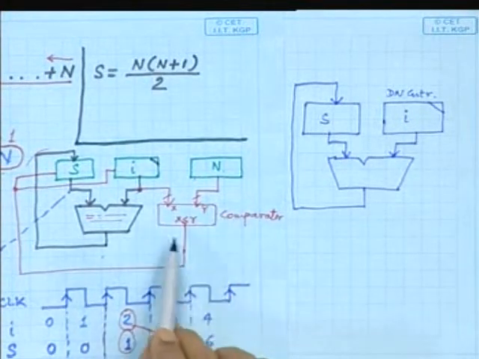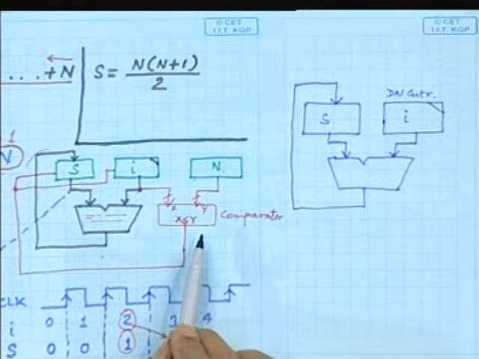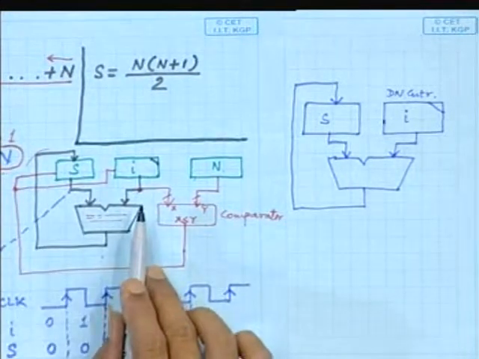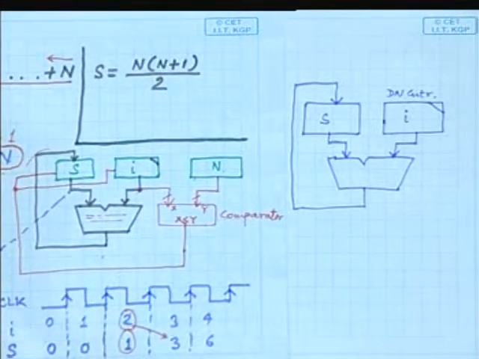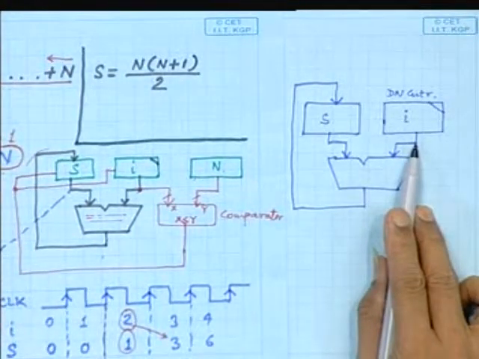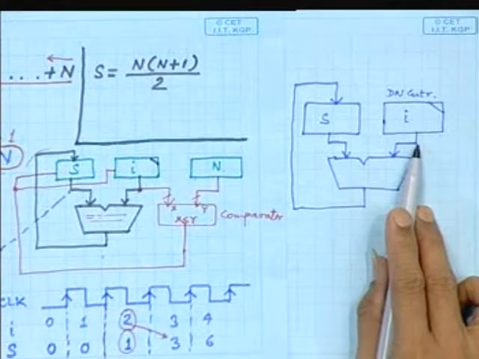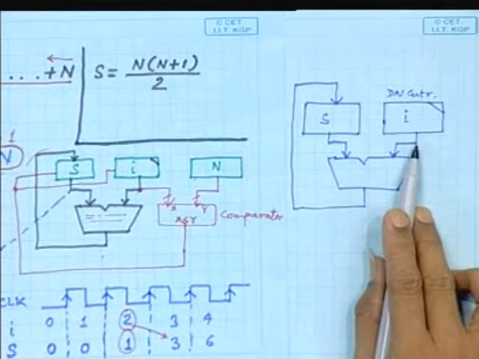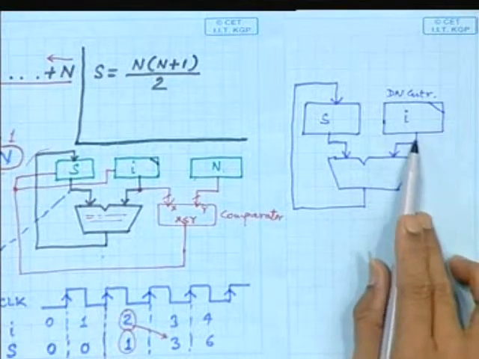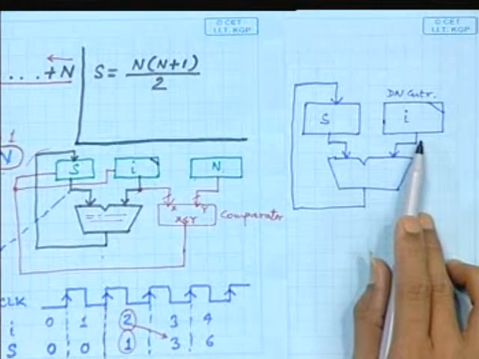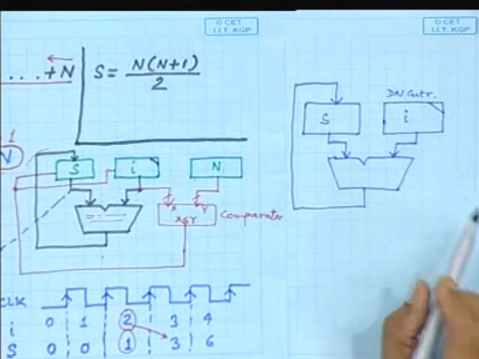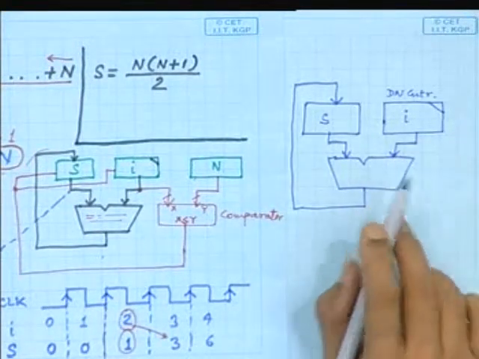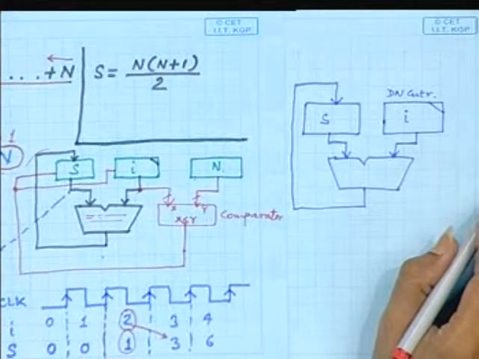Earlier the comparator that is used for the control structure, it is stopping the whole process after it completes. Now what should be the control structure? We have to look into the counter output. Because the n is no more here, we won't have to change that, but what will be that? We have to find out when it achieves 0. So whatever be the value of n, final value will be 0. So how do you detect a 0? If you simply use an OR gate, all the values are 0, then the output will be low.